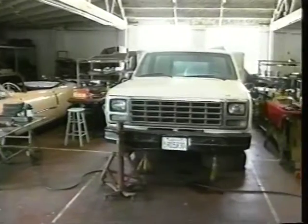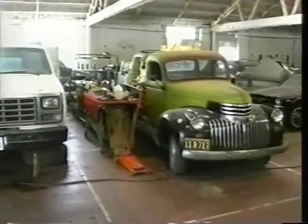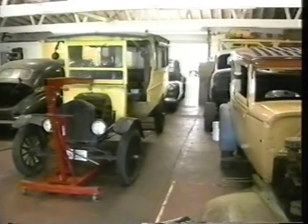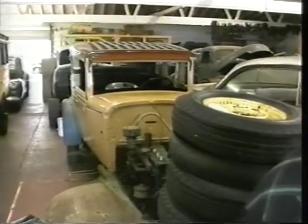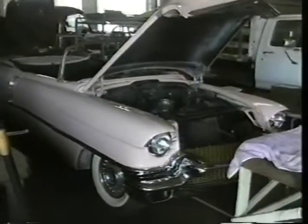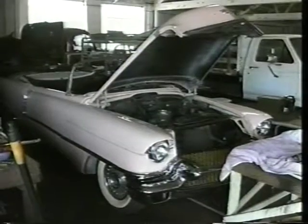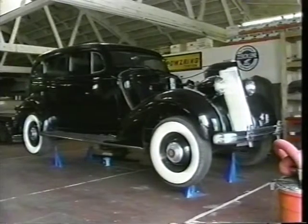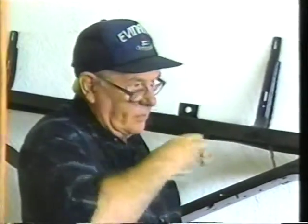Now, I understand you're going to open in the back a section where people can come in and watch the restoration of an automobile in progress? Yes, we felt that was kind of important. I think that the public has not been exposed to the history of automobiles, not in a proper manner. We could not be as mobile today if the people in the past had not loved automobiles and demanded cars to be better, and when cars were done, then the good roads followed the construction of the cars. It wasn't the other way around.